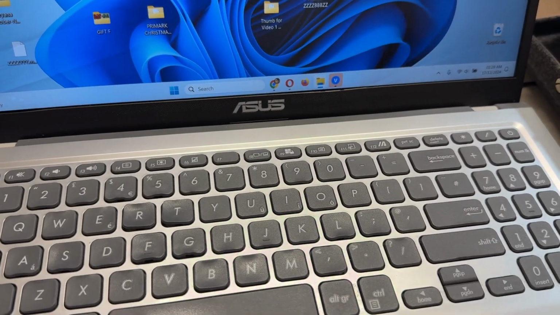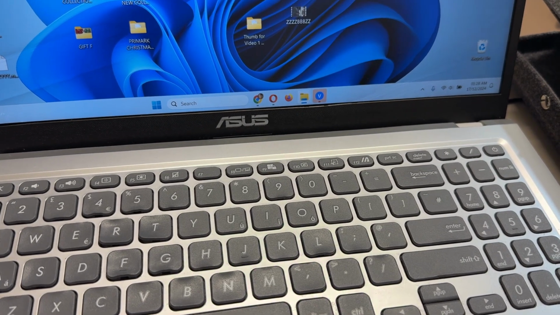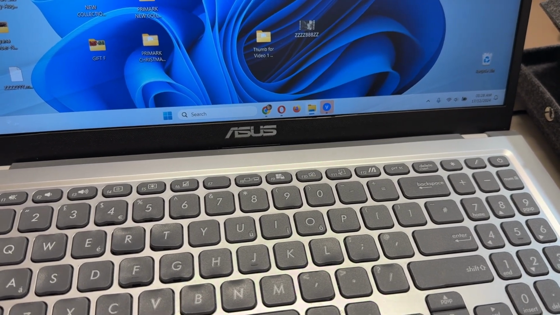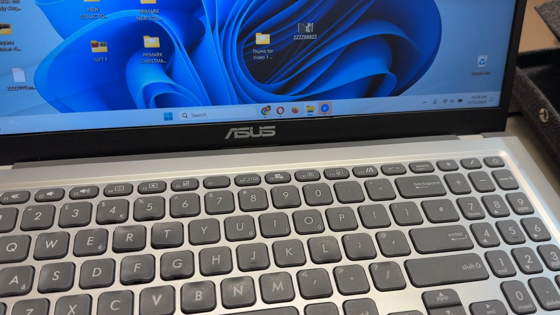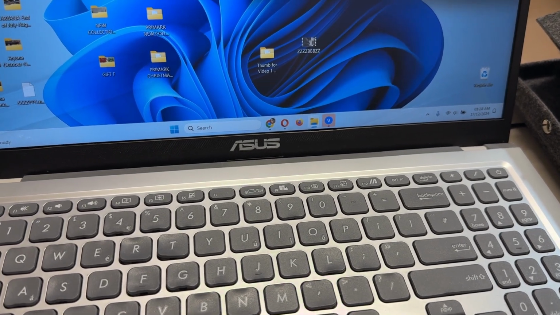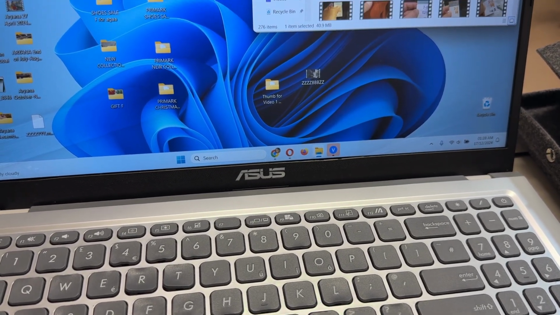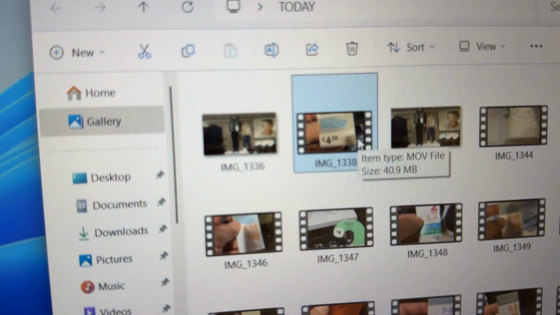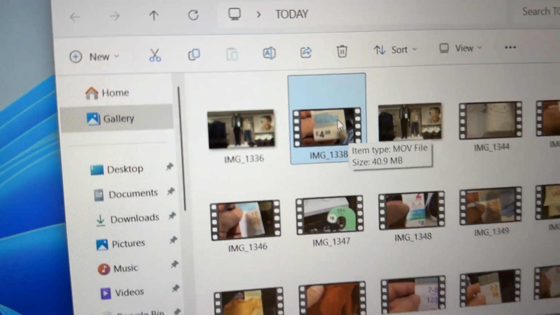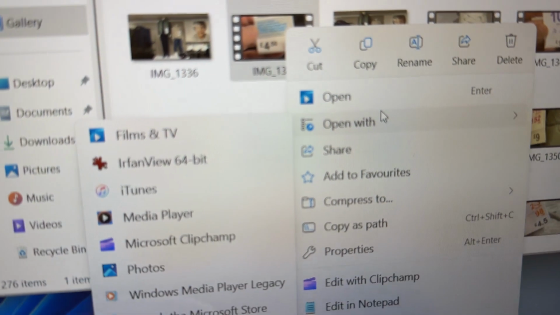So if this third fix doesn't help, I suggest the fourth fixing step: go to the video which is not playing and right click. Go to open with.